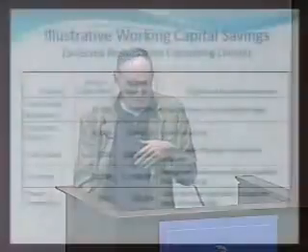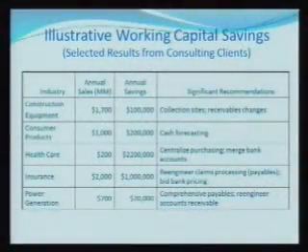And so we've seen this with a whole variety of industries. And on this slide, I just put a few of the industries that we've worked with. And these are real numbers. This isn't made up for purposes of coming in here and talking to you. This is really what we saw in a variety of situations. These are, as you see, just five different industries, companies in five different industries. But I could have extended the list to multiple slides.